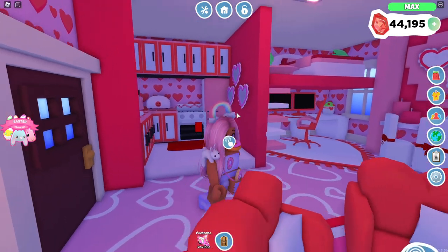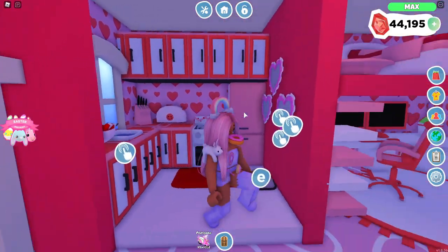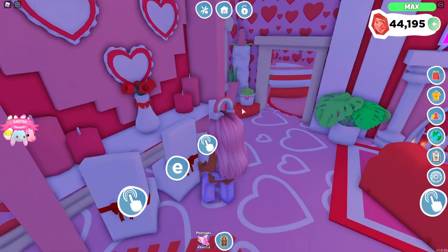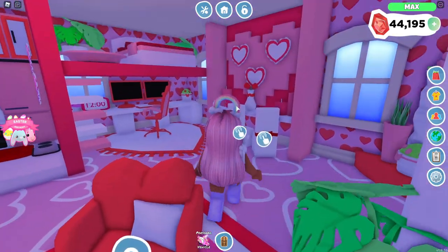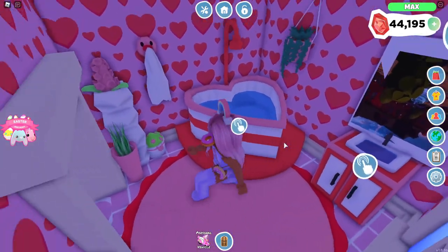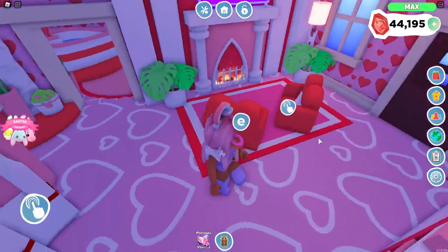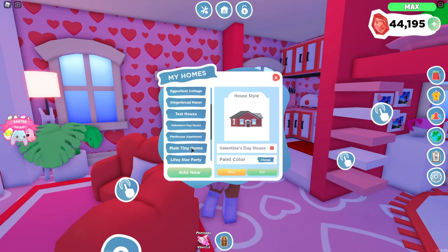I actually did a live stream on this build. This is a tiny home, as you guys can see. Right here is just the kitchen. We have a little desk and bed area over here — it's kind of like a bunk station. This right here is kind of like our little bar area or like dining table, I guess. And then right here is the living room — pretty small. I really like these couches because they're shaped like hearts. So pretty simple. This is the bathroom, and of course we had to go with a heart-shaped bathtub. The rest of my house is just heart wallpaper and heart flooring. This one's very small, but I love tiny homes.